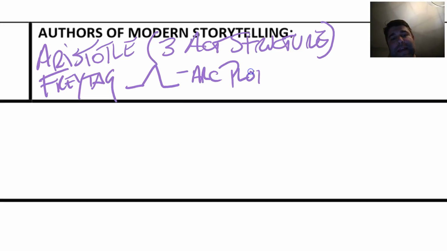An arc plot is a way to plot your story on an x-axis and a y-axis, kind of like this. So yes, exactly like math. I know I hate math, and I've made it very clear to you people that I hate math. But we can use math a little bit here to talk about Freytag.